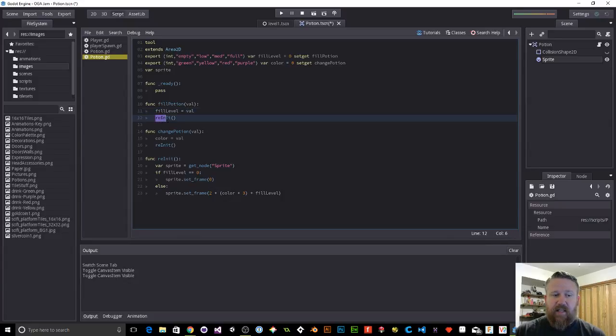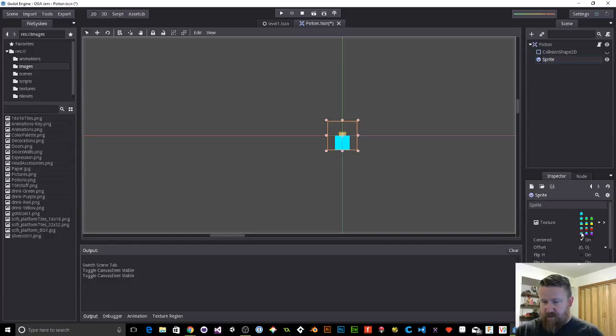I'm calling reinit. Reinit will get the sprite right here, and it will set the frame of the sprite. So this sprite has all these different potions as frames. So you can see right here, vertical frames set to 5, horizontal frames set to 3, and currently we're on frame 0. If I change that, you can see the potions change.